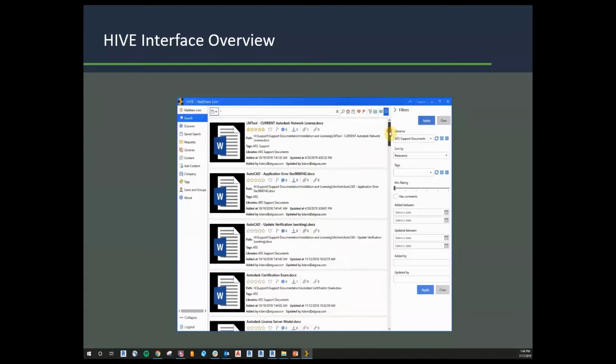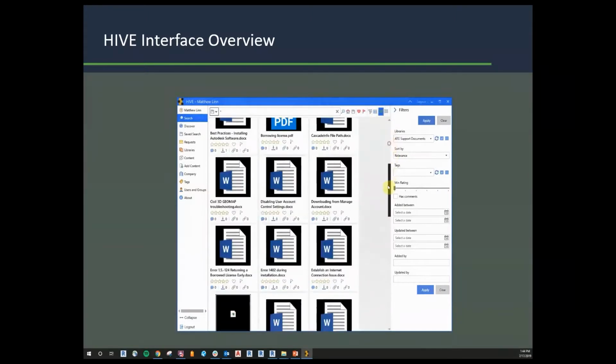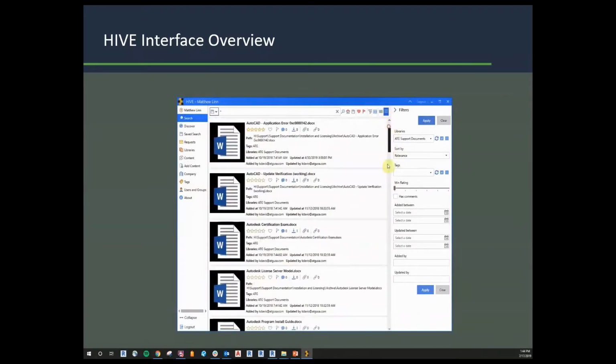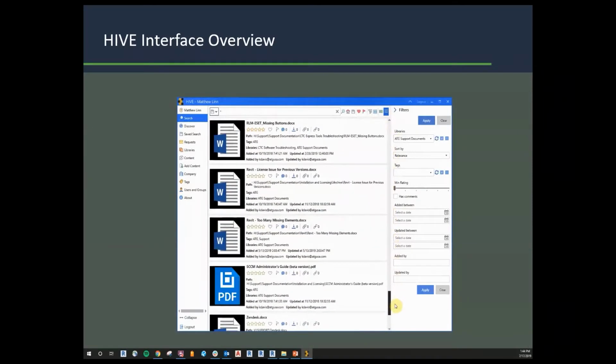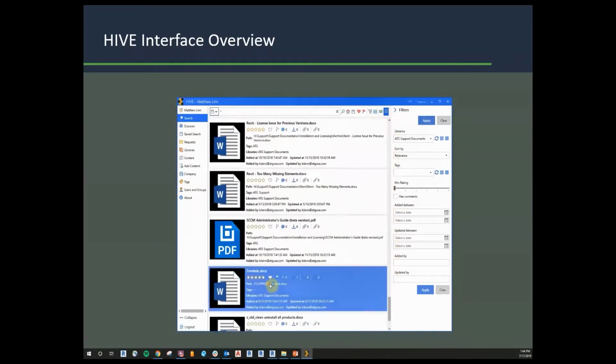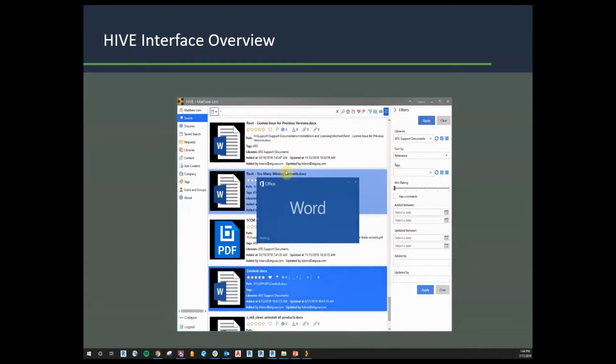And notice that these are not Revit families. You can tile them or list view. Say, for example, you want to find some information about how our support team is supposed to utilize Zendesk. This is one of the files for ATG support documentation. So you can now include standard practices and workflow documentation for your users. So this is no longer siloed with a single user who needs to distribute that, or no longer carved up or sitting in somebody's email that they need to find and forward to you.